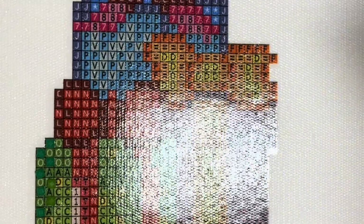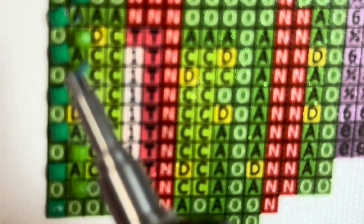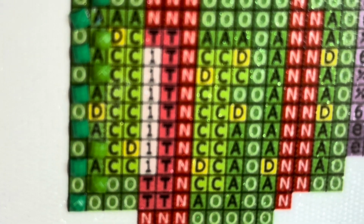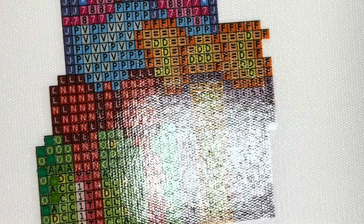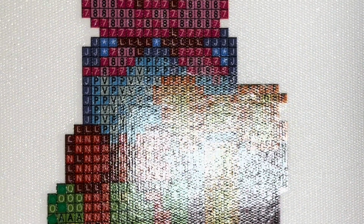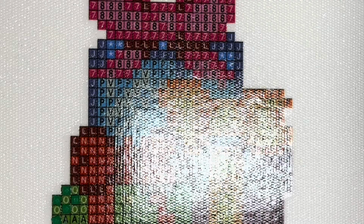So, all right, you get to a point like this where you have checkerboarded your drills. Okay, there's the dark green and there's the light green, and you've got every other one. Now D would be the one in the middle here that I still have to add. But I'm just going to do this little bit and then I'm going to show you how it turns out when you're doing this method, in theory anyway. So I'm just going to do these other two lines.